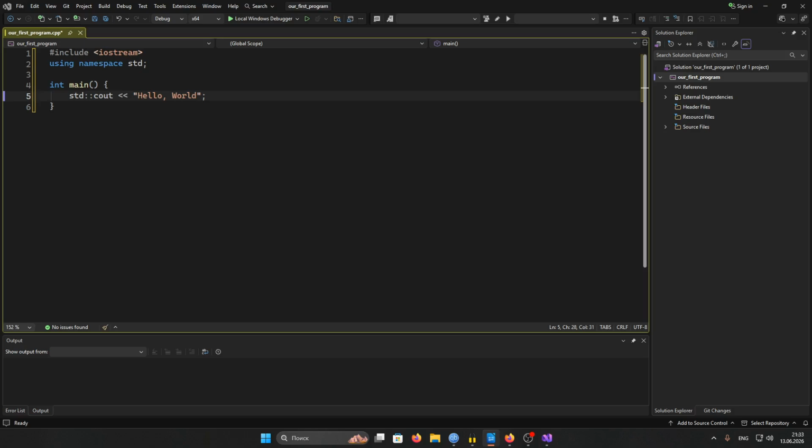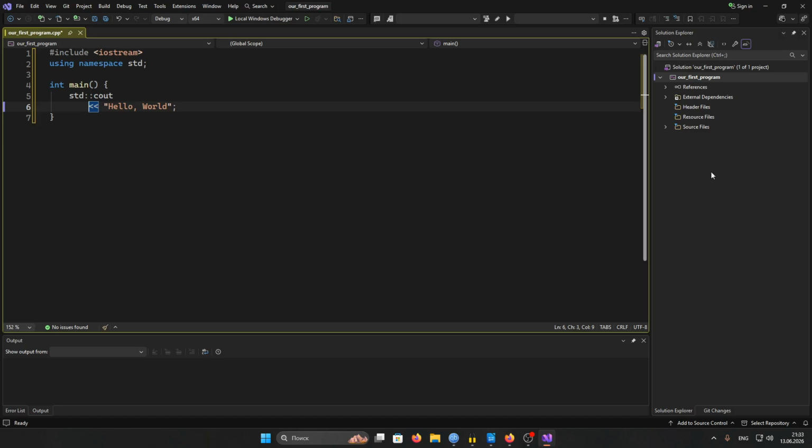For example, we can move part of this statement to another line, like this. And there will be no errors because the semicolon gives understanding that we have finished reading the functionality.